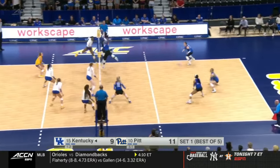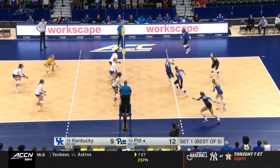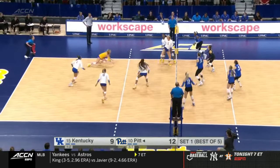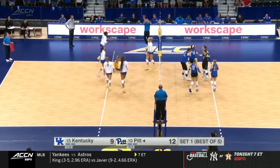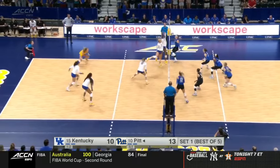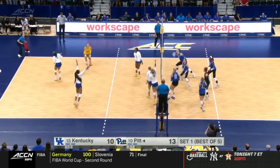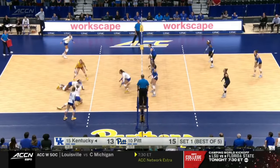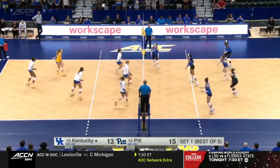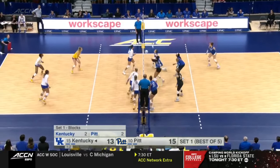Clicka fights that one off. Ooh, Stafford with a full head of steam. Net violation negates the pancake. Outside. This time right side backslide. So the Panthers are all over it. They're really going to that 6-2 style of volleyball and just looking solid across the net in all six rotations. They're a lot of fun to watch.